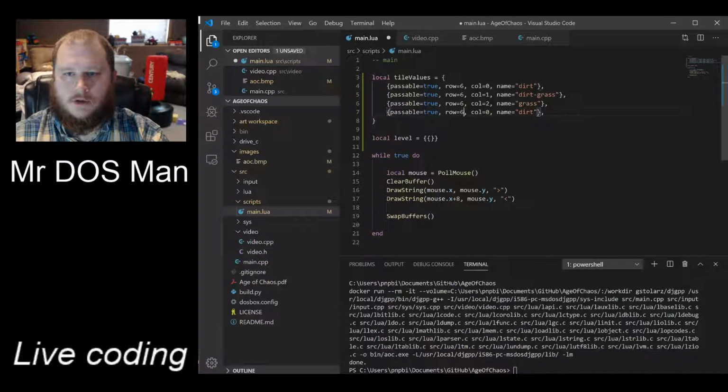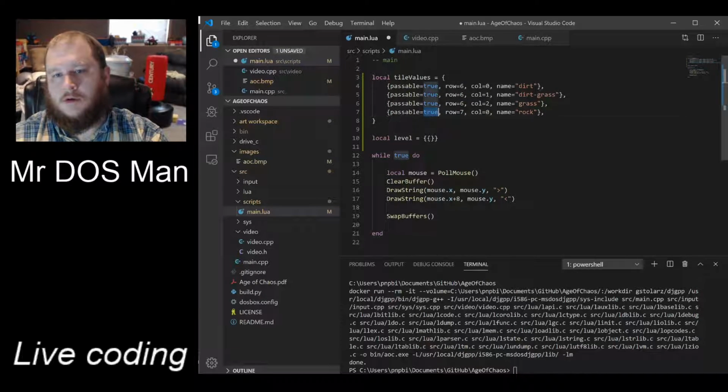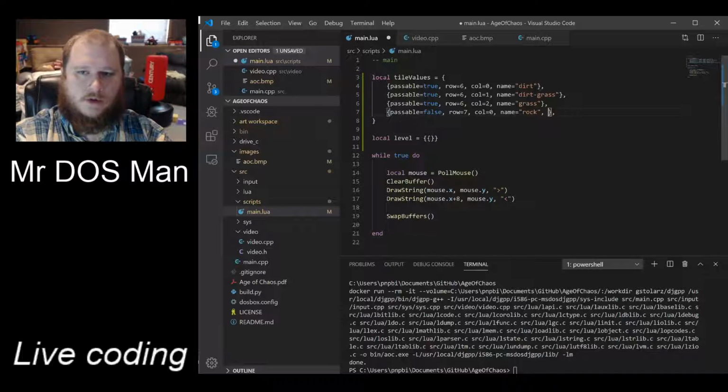Row 7 column 0, this is a rock. Passable is false. Let's see.